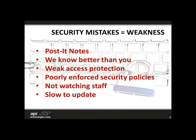Often the MSP believes, well, we're trusted, so why worry about what we're doing on systems in your network? Or worse, this is the customer's problem. It's important to understand that customers need to meet security compliance dictates, be it for an internal audit or from a regulatory compliance perspective, such as SOX, HIPAA, or PCI. To meet these compliance requirements, the customer must know everything a service provider does inside the network with granular control and audit. They also just want to make sure that they're doing a good job.